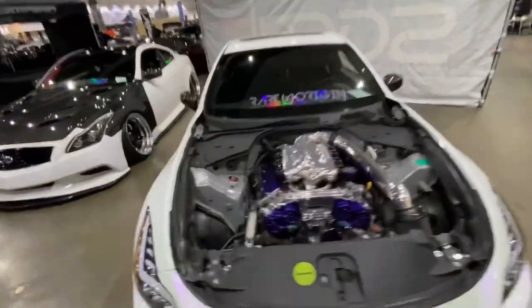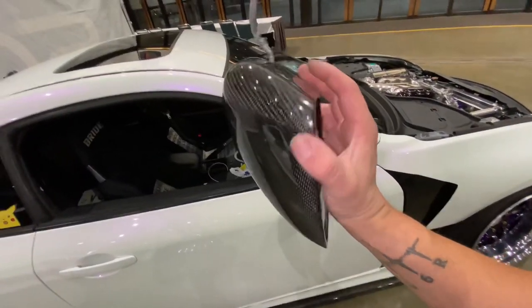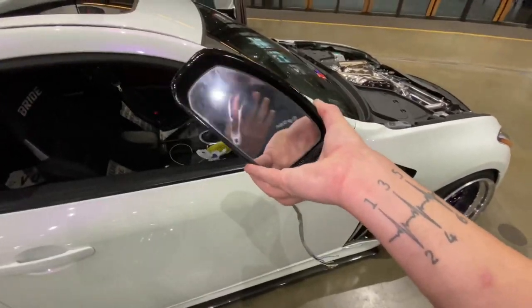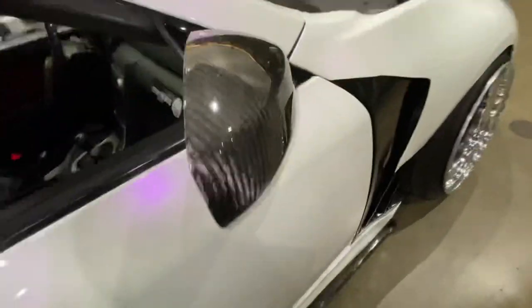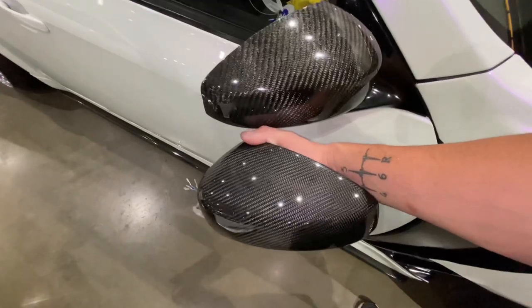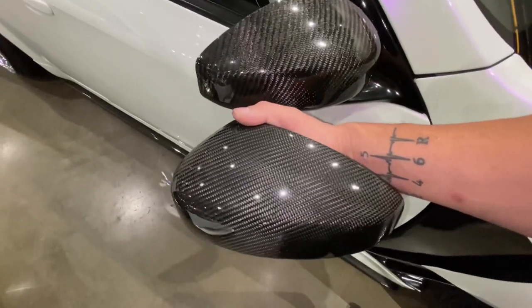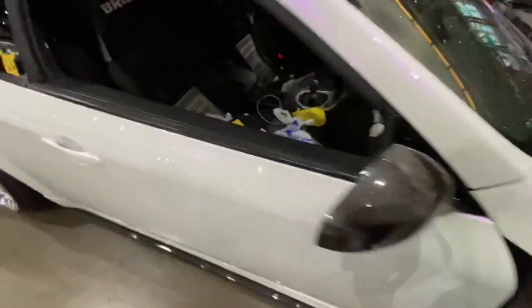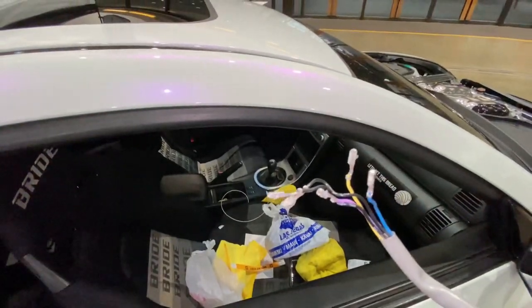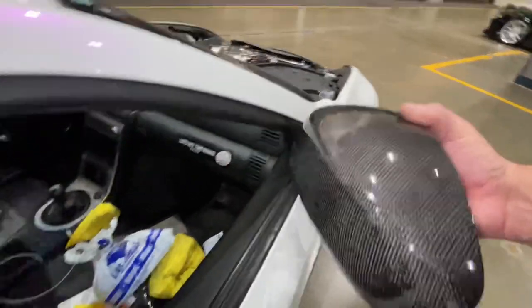Got the mirrors as well from Isaac from TG Works. And as you guys can see, here we have one of them. Look at that. Carbon fiber, no more caps. So as you guys can see on this one, all the cap, and definitely you can see the difference in quality from the cap and this. Look at that weave, and then look at this weave. This weave looks perfect. So I'm debating if I should just swap these out right now, or it just requires a lot of the repinning. I had to take these apart to get them off the holder, and I could put these on.